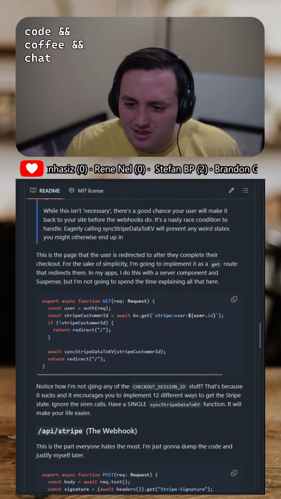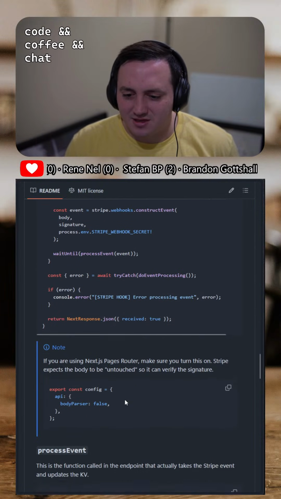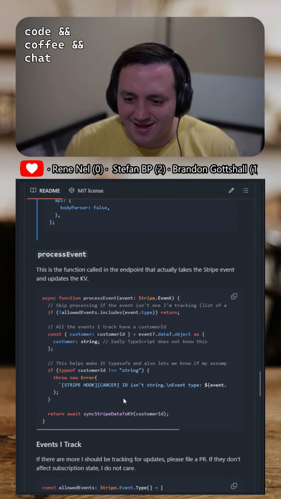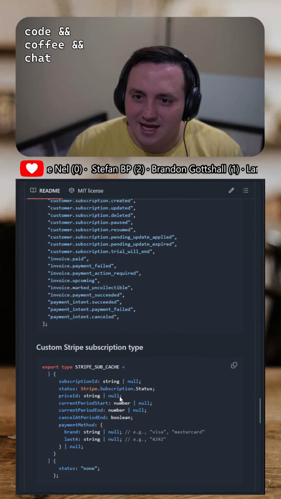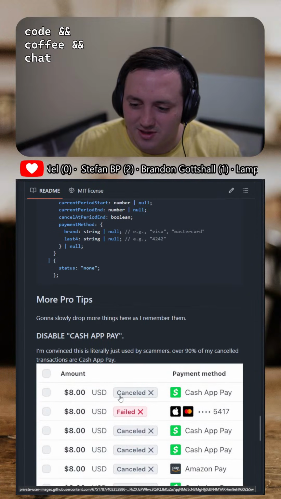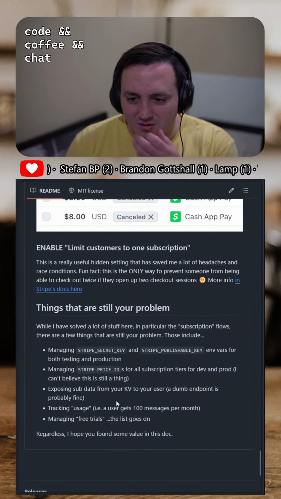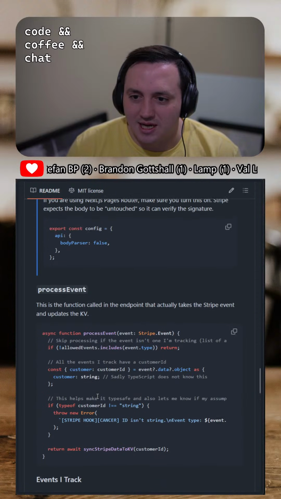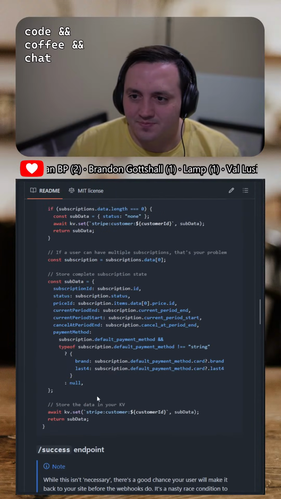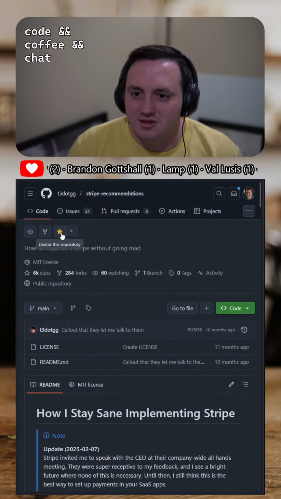Okay, notice how I'm not using any of the checkout. I might have to sit down, and there's quite a bit. This actually looks kind of complicated. A little bit intimidating. So I need to probably sit down and read through this a little bit clearer. Maybe I need to read the Stripe docs first and then look at this, because it looks like there's a lot of language in here that's kind of Stripe specific. But this will definitely be a good resource. I'm gonna star this.